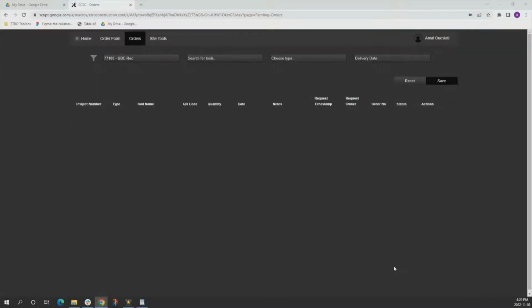After your items were delivered to your site, you will not be able to see them in pending orders anymore. But what you can do at this point is check which tools you have rented at site. To do that, you just click on Site Tools at the top.